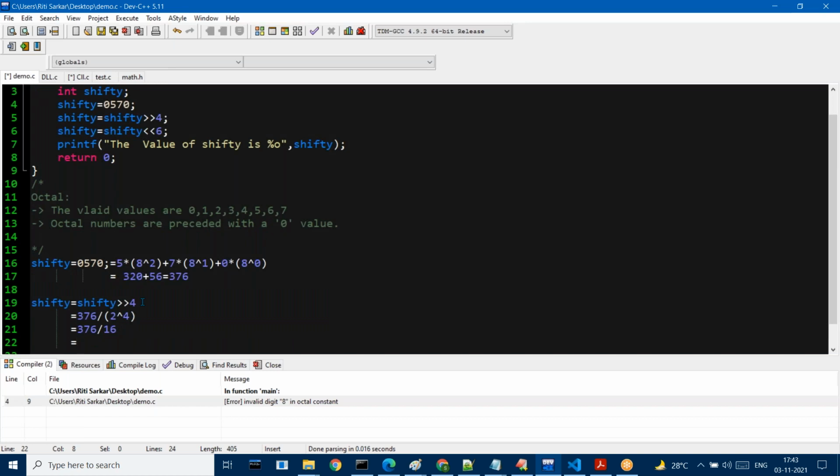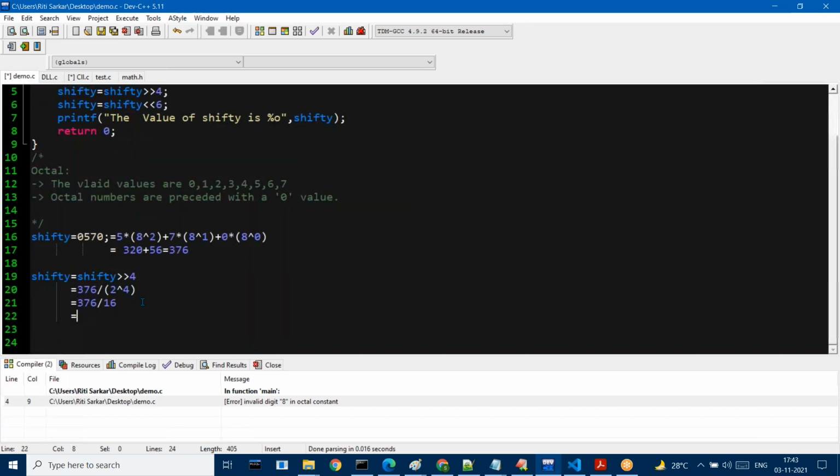What is the result, students? 23. 16 into 2 is 32, and then 5, 6, 23. We will only take the integer part. 23, not 21, 23.